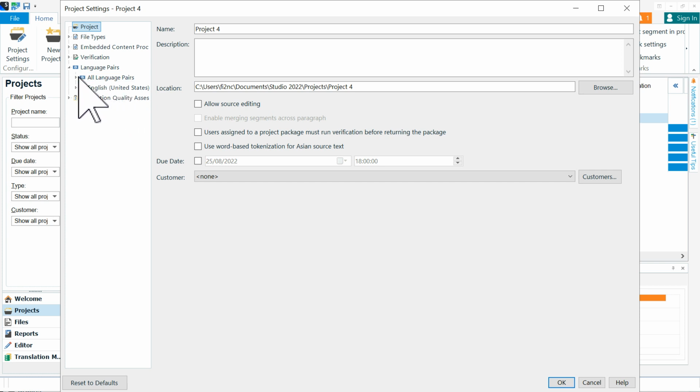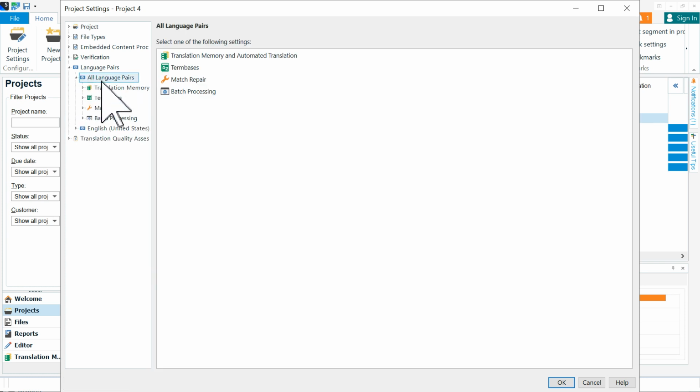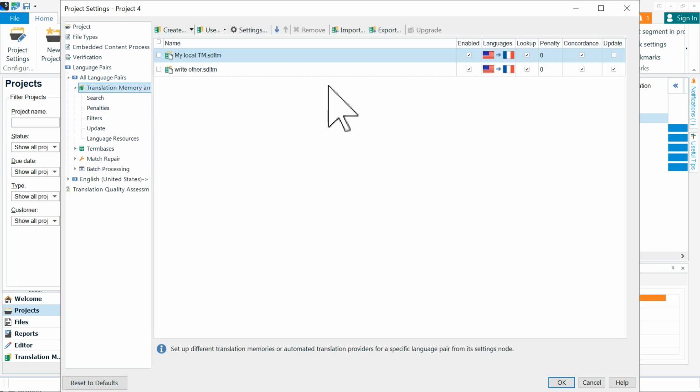So if we look at all language pairs, here we get the translation memories. Okay, so I see there that I have selected these two to work on this project, and here you decide what they do, if they are enabled, if you use lookup, if you use the concordance, and if you are writing to them.